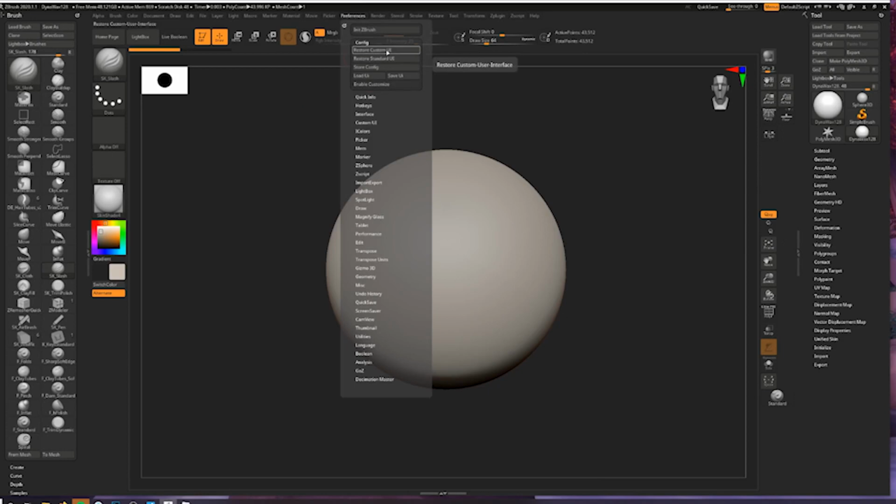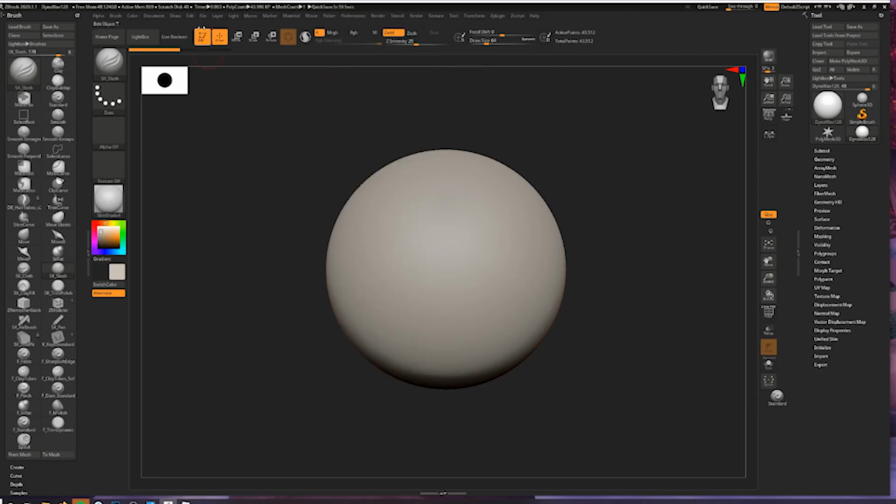You can also restore a custom UI because you're going to be able to save these out as files. So I do this a lot, especially now. Of course, I still have my old UI that I use for my day-to-day that I've built up over years. So it's fine. You don't have to worry about accidentally messing something up.